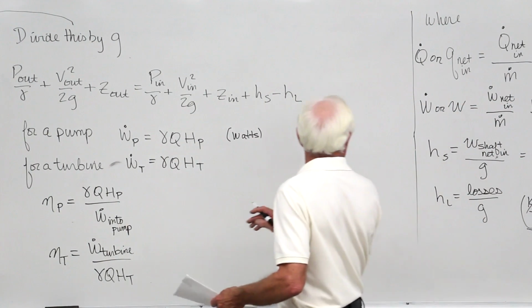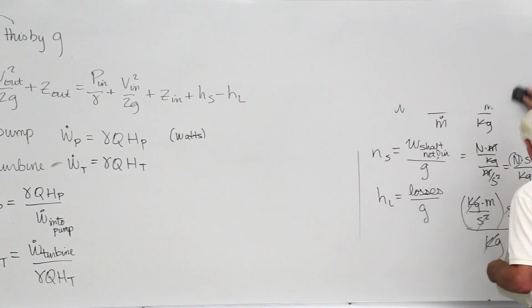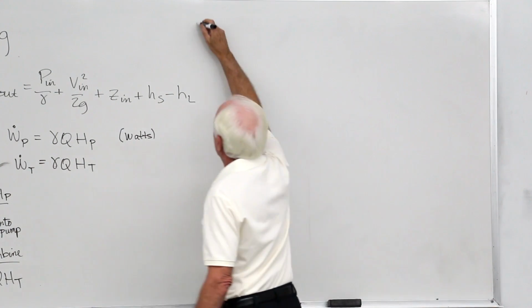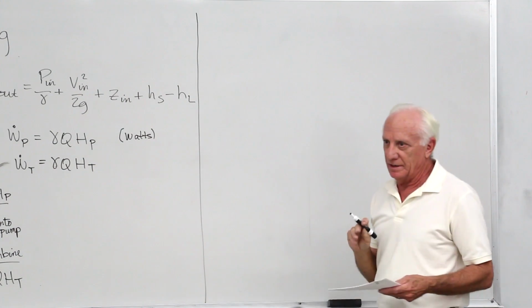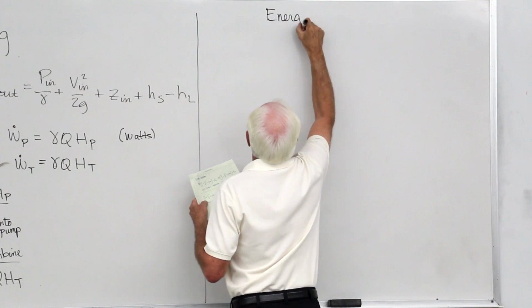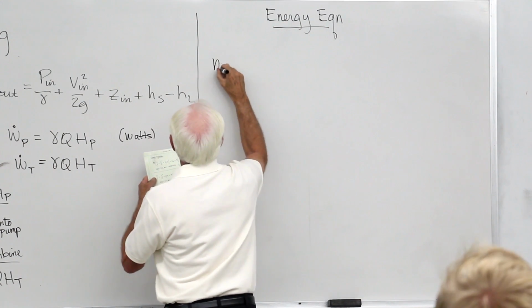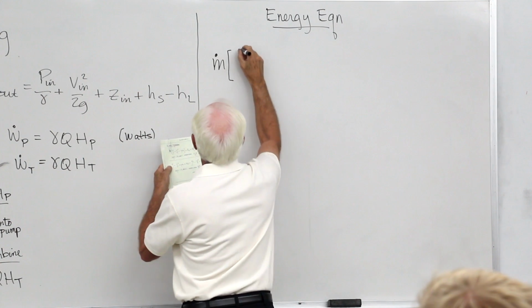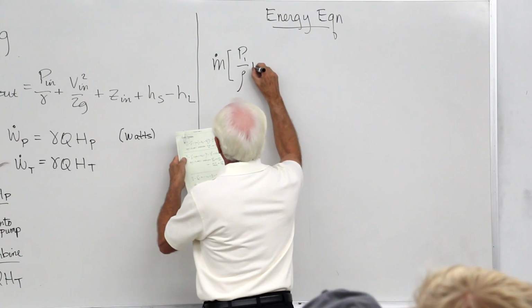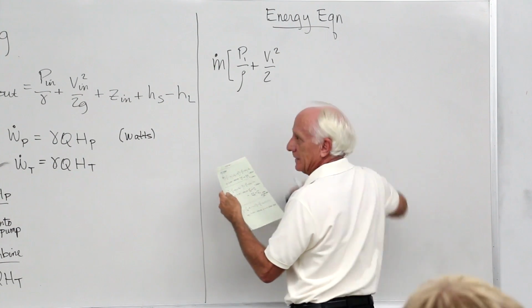Okay, and now I'm going to write the 3. Well, there's different equations you can write when you do the energy equations. So remember Bernoulli's? We had 3 Bernoulli's back in chapter 3. I put on the board 3 forms of the same equation, the Bernoulli equation. Here are 3 forms of the energy equation. Okay, the first form. This was on the board a while ago. We're going to use one now. Yeah, this is what I want to do. We're now going to use subscripts 1 and 2, not in and out.